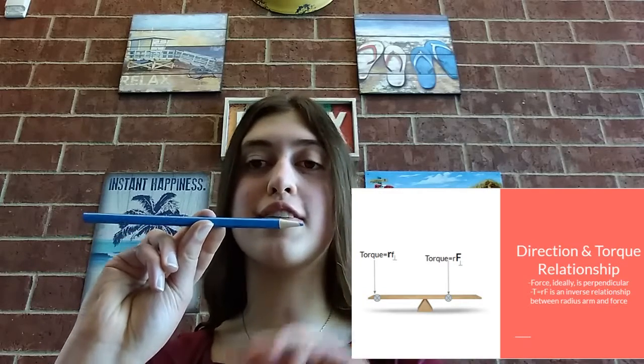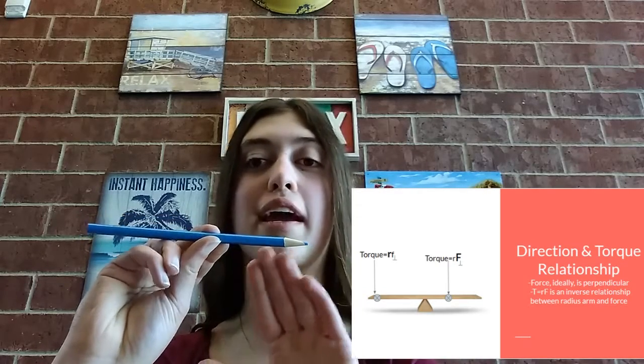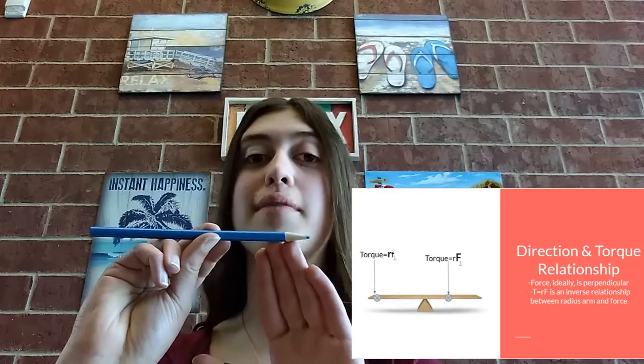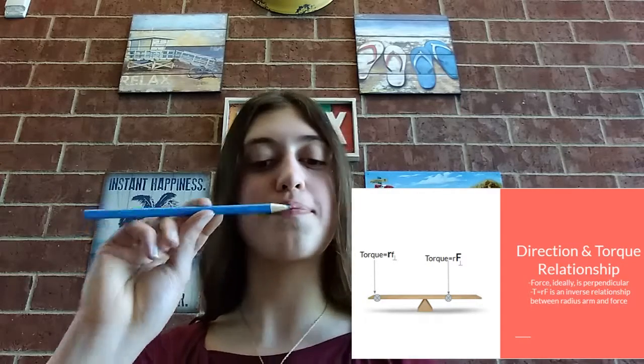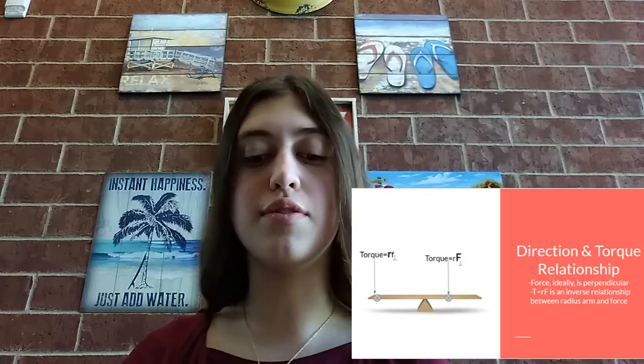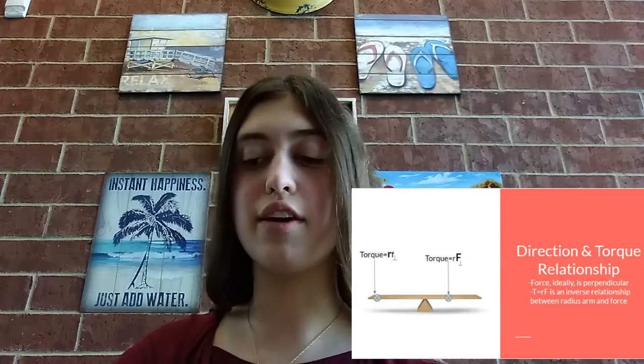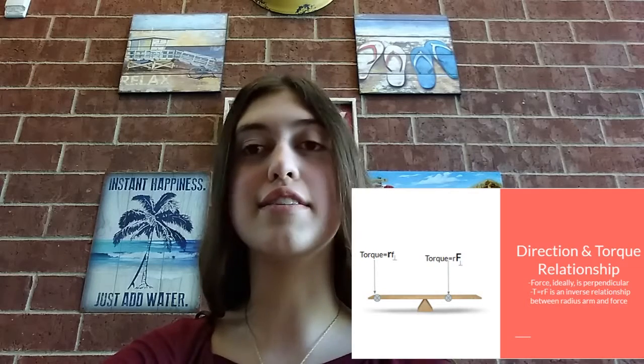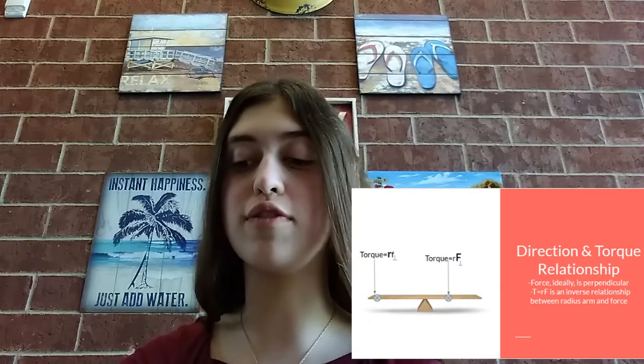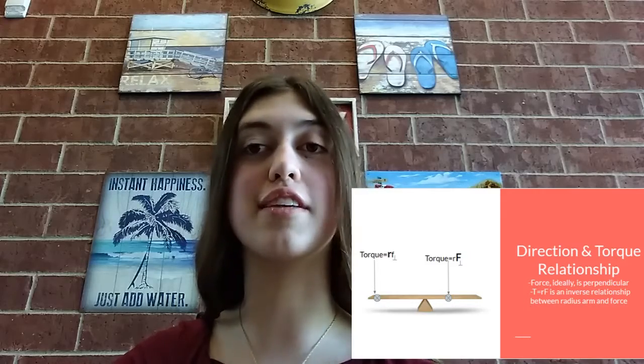If a child came up to the seesaw and pushed outwards, creating a force that is parallel, there would not be a torque created. Lastly, due to the second law of Newton, there is the equation that the net torque is equal to the moment of inertia, or rotational inertia, times angular acceleration.